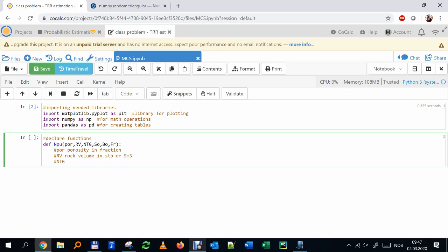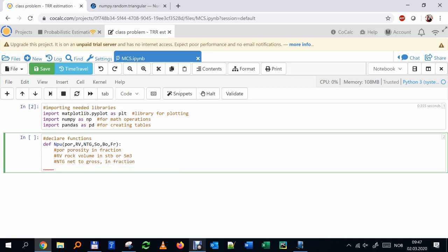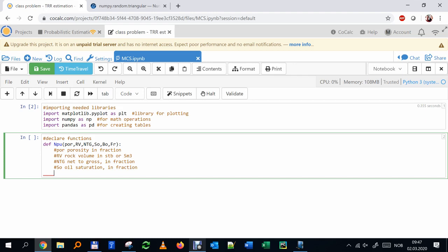Net to gross is net to gross in fraction, right? What else? SO is oil saturation in fraction. Just simply, if someone is taking this code and wants to use it, they know exactly what you mean by all of these variables.